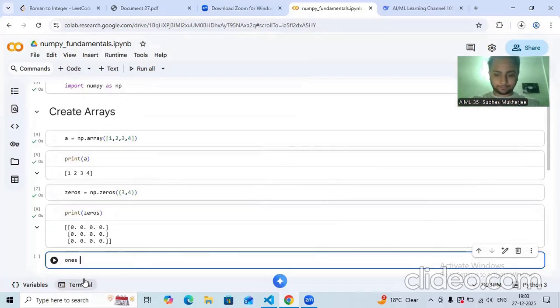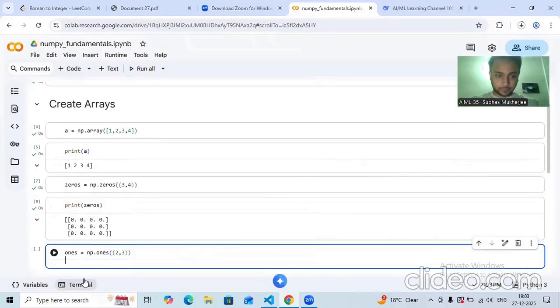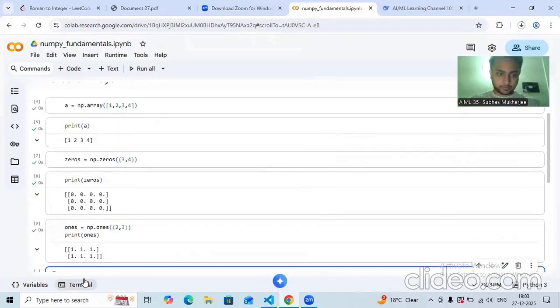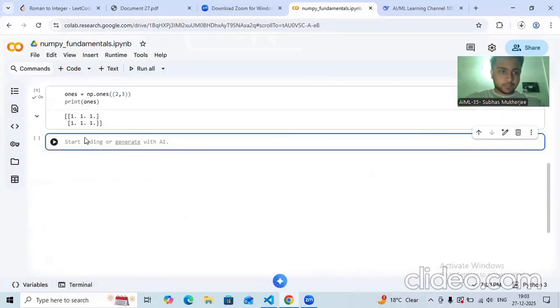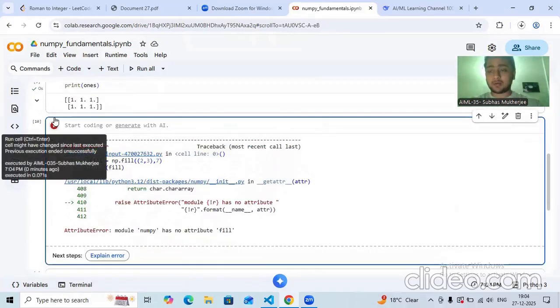Let's do ones. We'll also print it. Now you see zeros and ones. Now let's understand how we will fill a whole matrix with a single number.